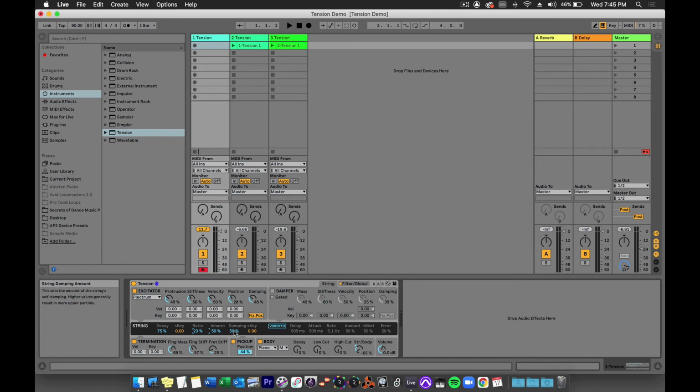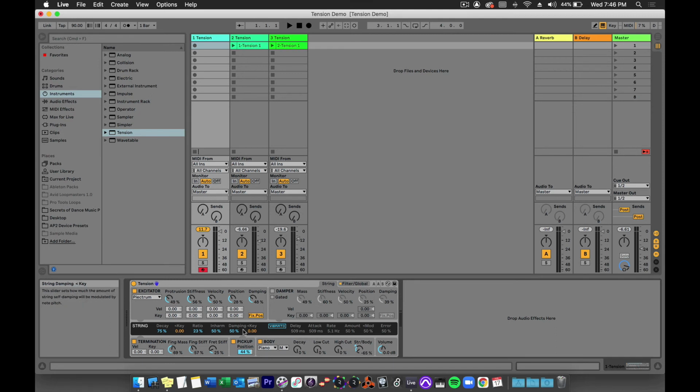And there is a damping amount here for string self-damping, how the string naturally dampens itself and stops vibrating. Now, this is a lot to remember, all of these controls. And at this time, I want to point out this info view box. It's very handy. If it's not open, you can choose to open it with the arrow in the lower left-hand corner. And then as you mouse over a parameter, it will describe what that parameter does in the info view box.